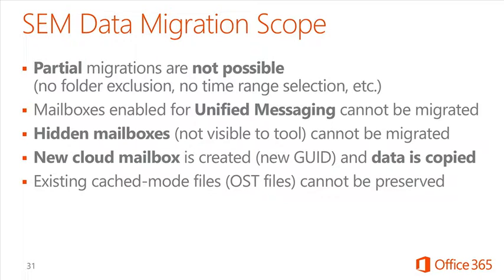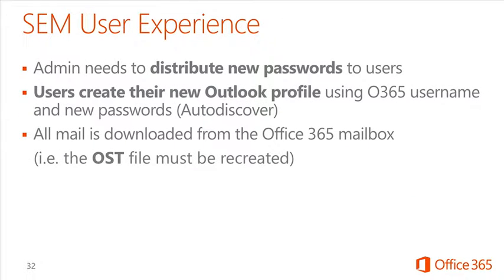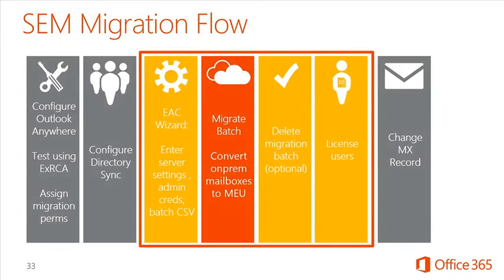We'll bring the data across as is to the other side. Question to come up, right? We're showing that because, again, a new GUID is created when we provision the mailbox using the Staged Exchange Migration Wizard, so the user will have an OST resync when we use them. Passwords have to be distributed. Everything is going to be downloaded once the user synchronizes. Outlook client, again, 2007 or later, will leverage Autodiscover to rebuild that mail profile.